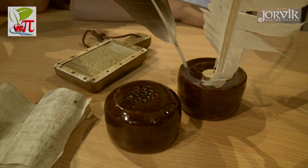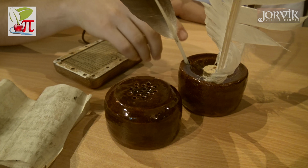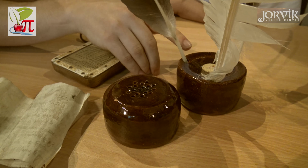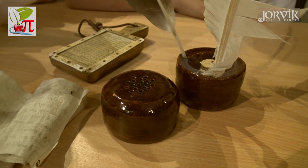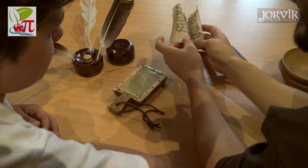gone to school. At school you might learn how to read and write. So you would learn how to write using a feather quill and ink made of parasitic wasp nests, ground and crushed up and mixed with water. You'd also use cuttlefish bone for soaking up the ink as you were writing to ensure you didn't smudge it too much. So you'd learn how to read and write in Latin.